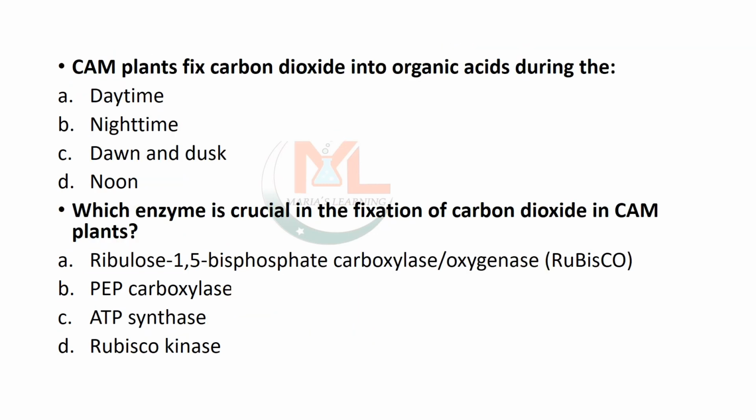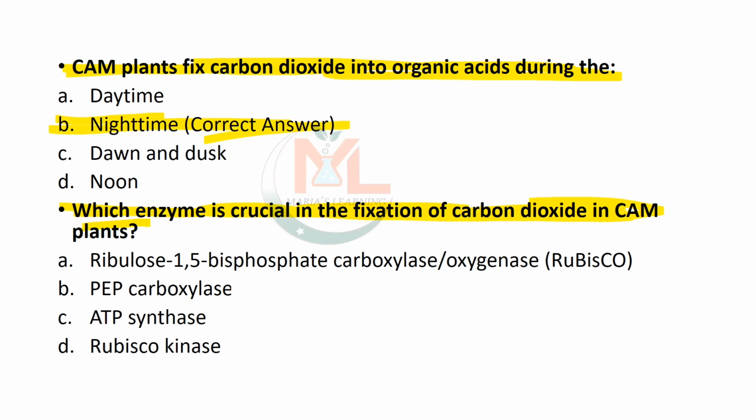Next question is CAM plants fix carbon dioxide into organic acid during, and the right answer is option B, night time. Next question is which enzyme is crucial in the fixation of carbon dioxide in CAM plants, and the right answer is option B, PEP carboxylase is the right answer for the fixation of carbon dioxide in CAM plants.